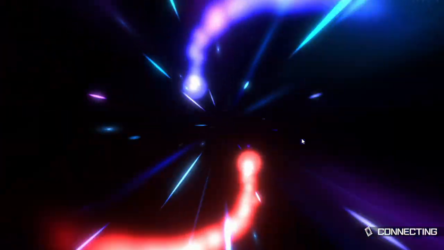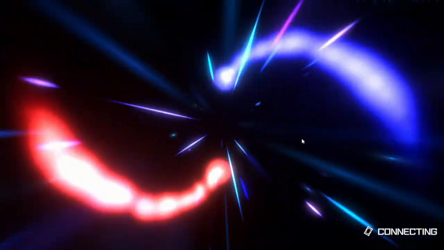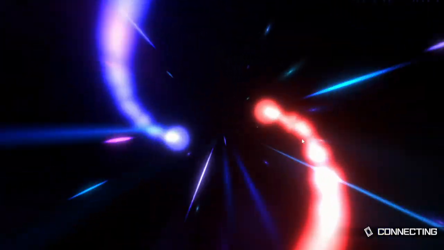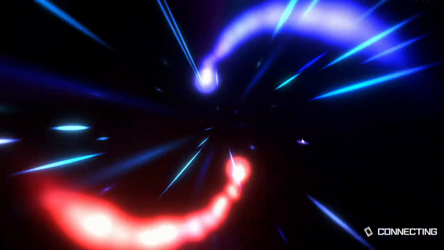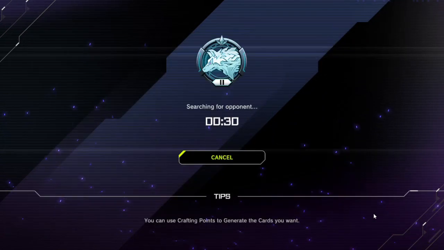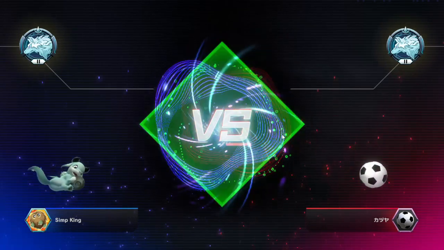Now I know there was a bug, I don't know if it's been fixed, where people can disconnect if they lose the coin flip, and it doesn't register as a loss. So that way they always go first. I've seen that bug before. I don't know if they managed to fix it. Definitely possible still in the game. In that case, the game's going to time out here. Alright, so our opponent may have been cheating, but we don't really have a way to know. Well, let's try again.